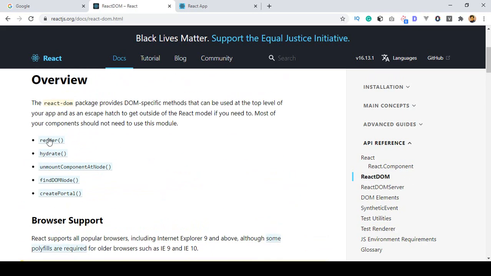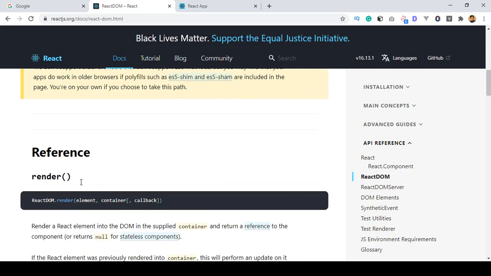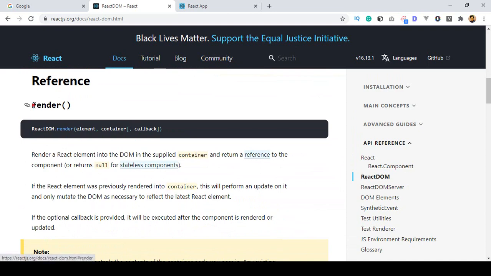Okay, so step by step I will show you everything. Then it will be very clear to you. Like you can see there is a render. In the render area you have to pass the element and the container as a callback. So what exactly is a callback? Callback is when you complete one method's work, and after that is completed, if you want to redirect to another method area, then you can pass that with this callback method.